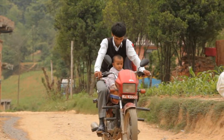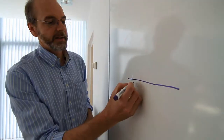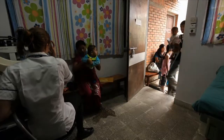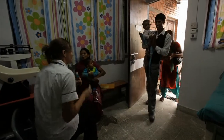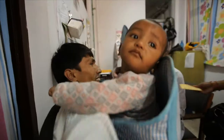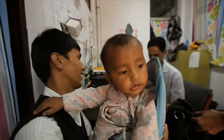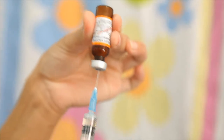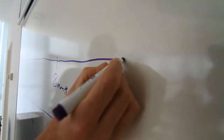Most babies in the world get 3 doses of vaccines at 6, 10 and 14 weeks of age. This is quite a lot to ask of pneumonia vaccines because they need their protection to last right up until 5 years of age. So what we're doing in this trial is looking at a different schedule which spaces out the doses of vaccine to try and give much more prolonged protection.